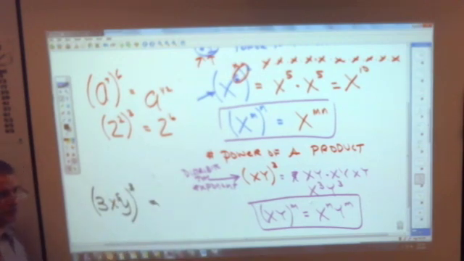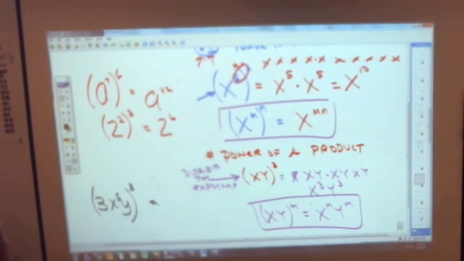If I asked you to simplify that, who wants to take a shot at it? Zach, are you going to put it all out there again, even despite all these people abandoning you in your time of need? 27. 27. And x to the, what is it? x to the 8th and y to the 3rd. So close and yet so far.